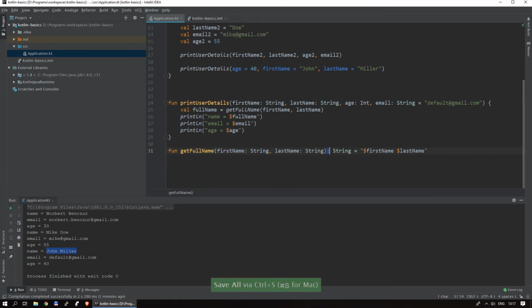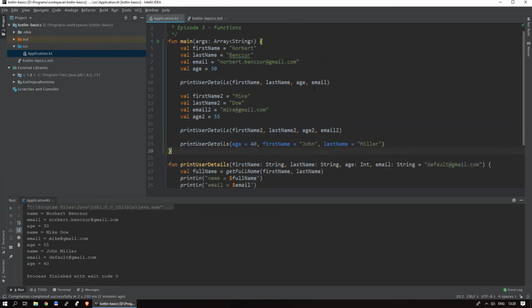Of course, Kotlin can try to infer the type here, but it's not really necessary, so you can just remove it, or you can be explicit if you want. Usually it's good if you're explicit. But as you can see, this is really nice, one function in one line. So it's actually recommended if you have a very simple function, just do it like this.